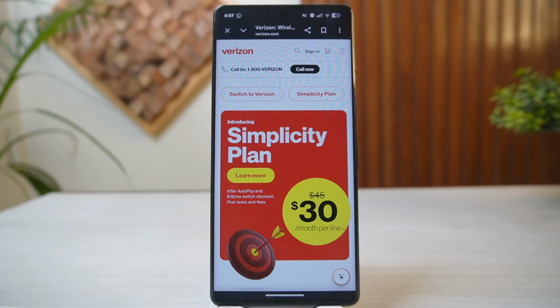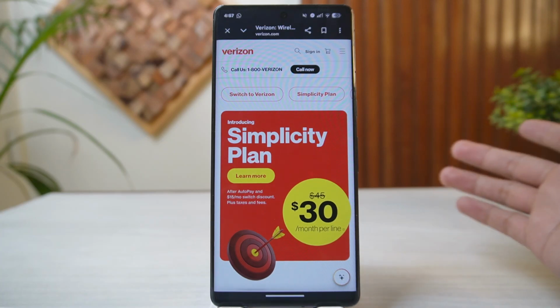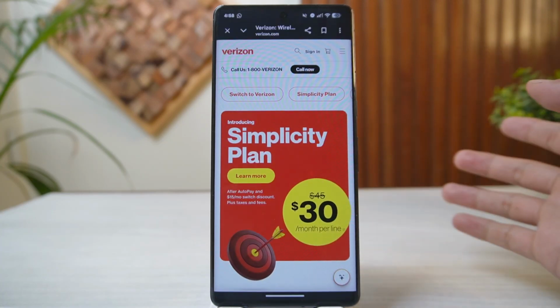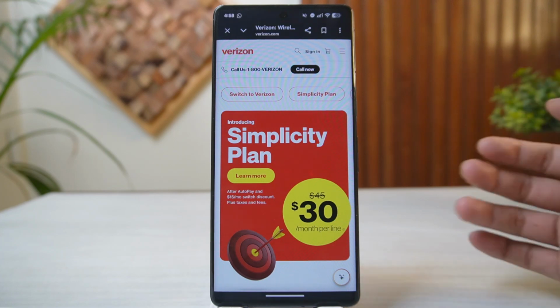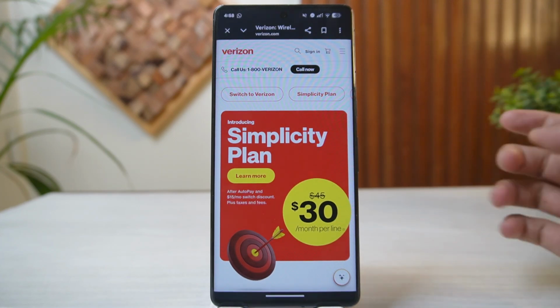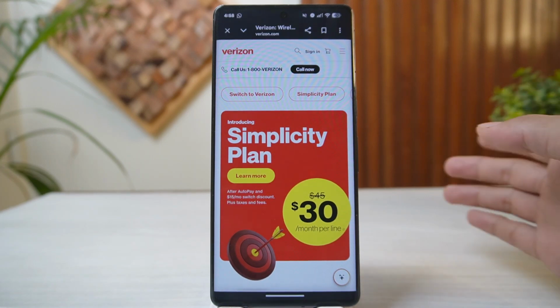How to use Verizon Visible Plan feature. First of all, go ahead and download the official Verizon application from your App Store or Google Play Store. Once you download the application itself, go ahead and launch it and use it to monitor your billing. Then change your plan tier or simply request help via 24/7 live chat.